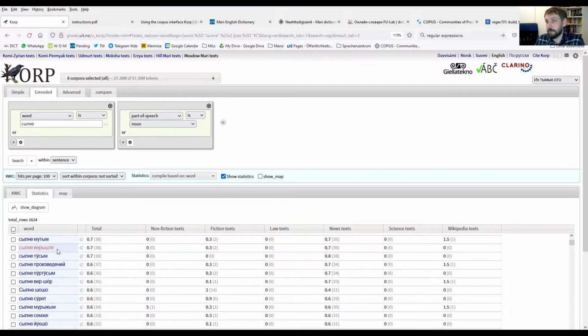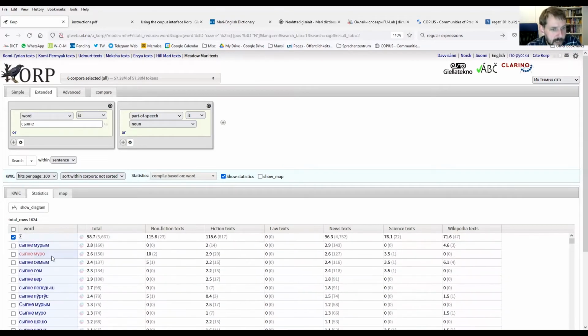And we know this maybe from other languages, like, for example, how stereotypically gender roles would make it more likely to use the word handsome for a man in English rather than beautiful. And similar trends could be observed here. And yeah, I mentioned the issue that we don't have groupings of things that belong together, like silne murum, that's song in the accusative, silne muro, song in the nominative.